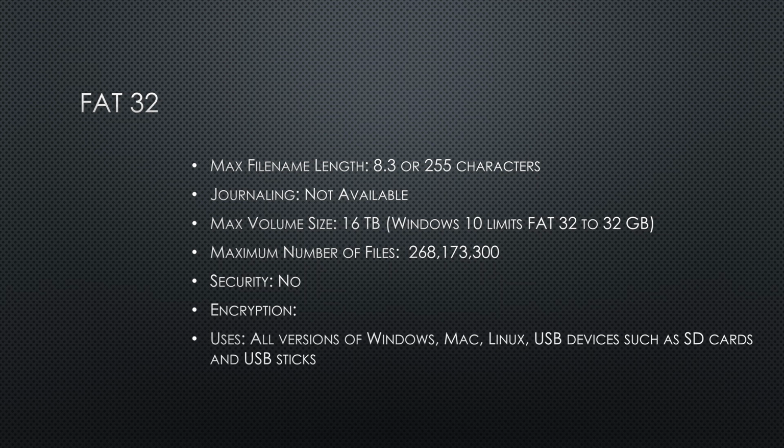So what you do is you format it for FAT32, you take it to your Mac, or you can format it with your Mac for FAT32 also, and then you put that file on that FAT32 disk, you take that SD card or USB device to your PC, you pull it off, and there you go. You can save a file from there, take it to your Mac. It's great. It's compatible with just about everything. And that's why it's still usable, because you can use it with so many different computers, such as Mac, Windows, and even Linux.